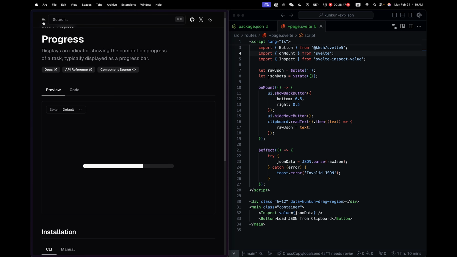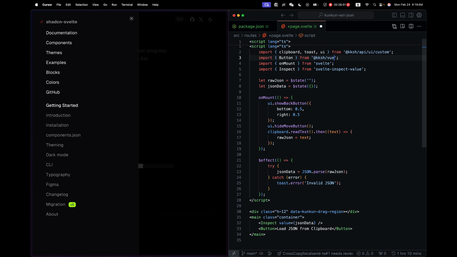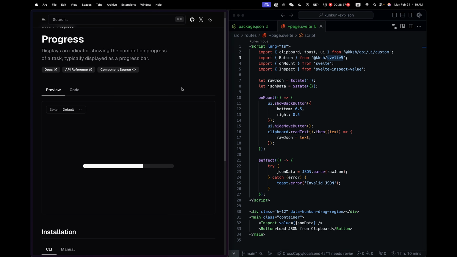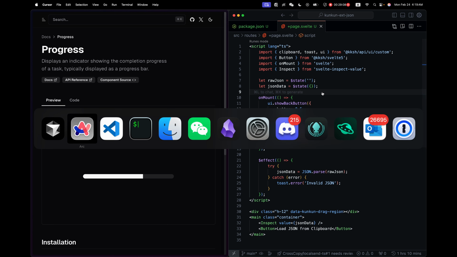I packaged all of them in this package. If you're using Vue, you can use Vue. If you're using React, you can install the React version. But if you want to customize those buttons, feel free. This is just more convenient for myself, so I don't have like 100 files in my extensions.